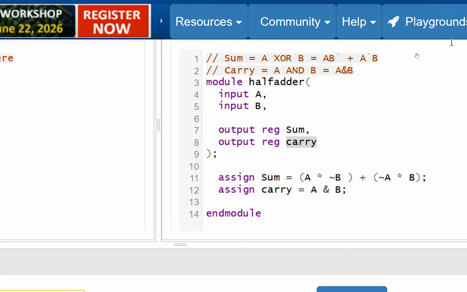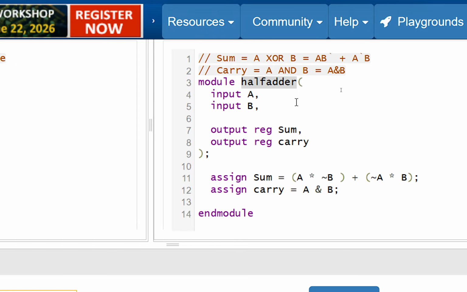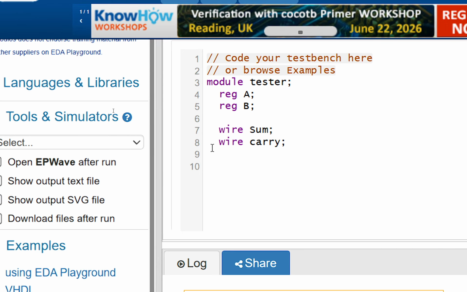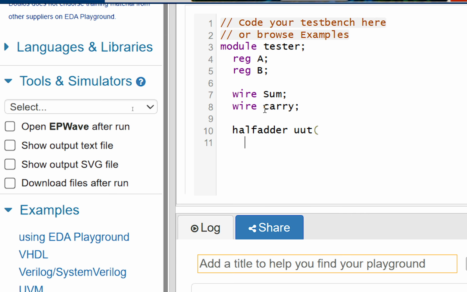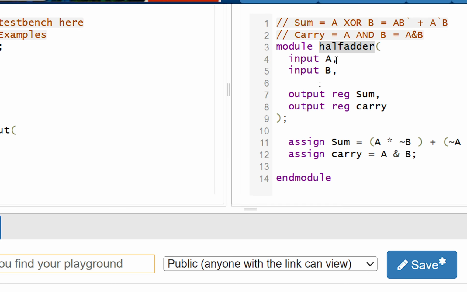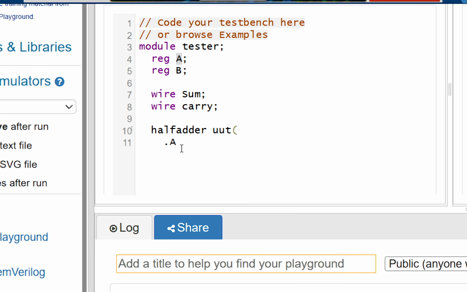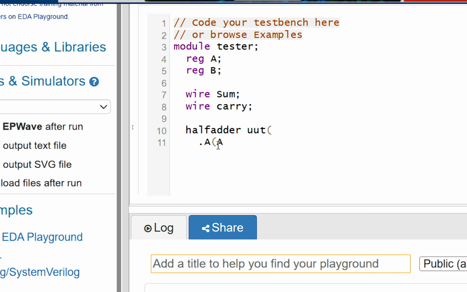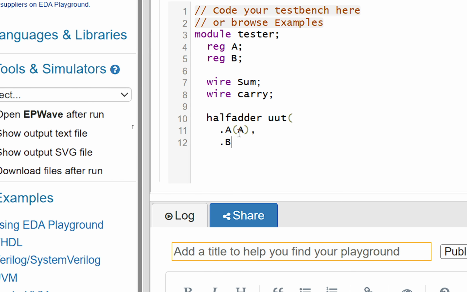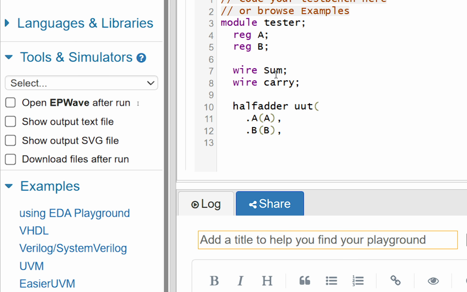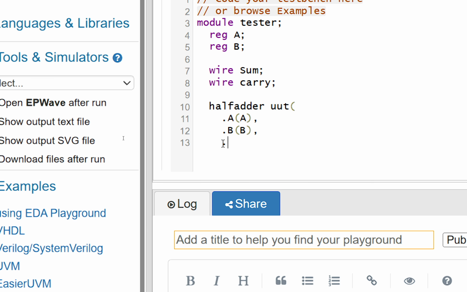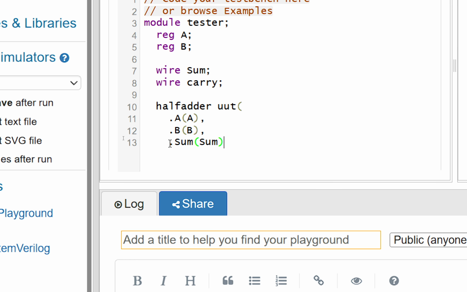Now first of all, to connect the port, you have to copy the name of the module in the design side which you want to connect. I want to connect this module, half adder, then write UUT. Then here you will connect the ports. Now dot A, variable A of this design will be connected to my A here inside it like this. Now the B will be connected to B like this, and then sum will be connected to sum. See, writing the same names made our life much easier over here.